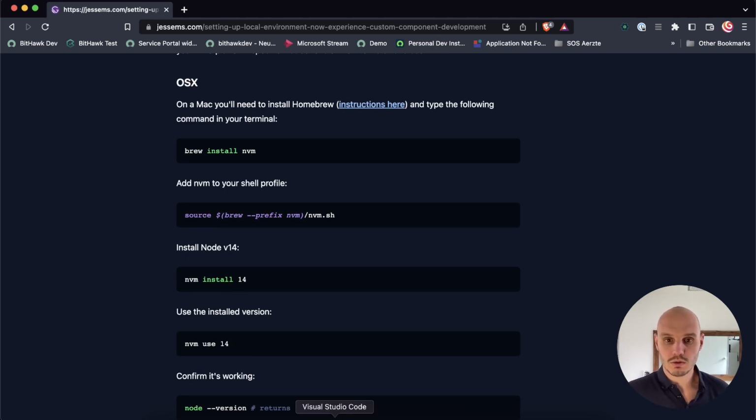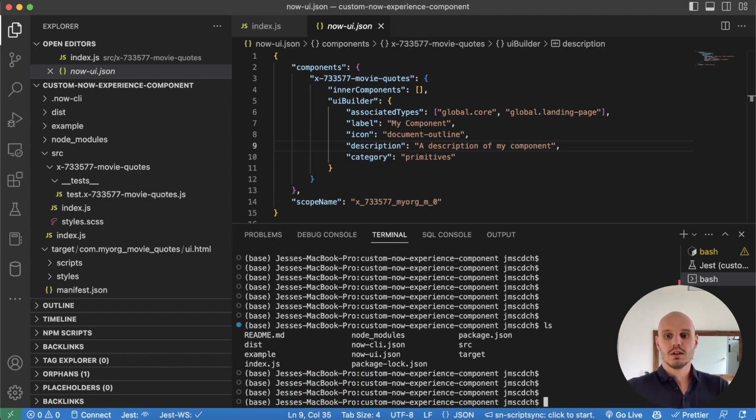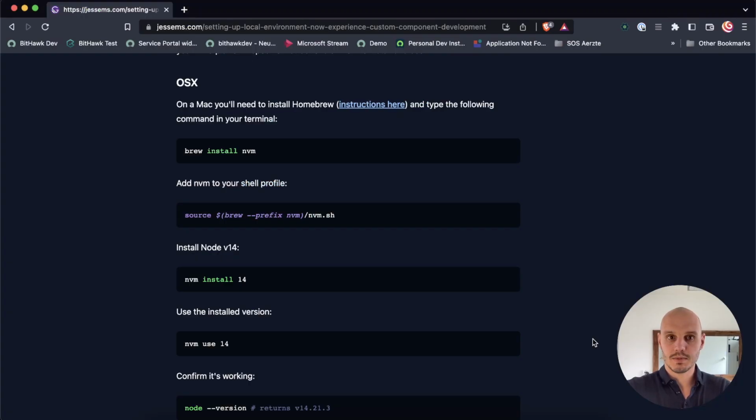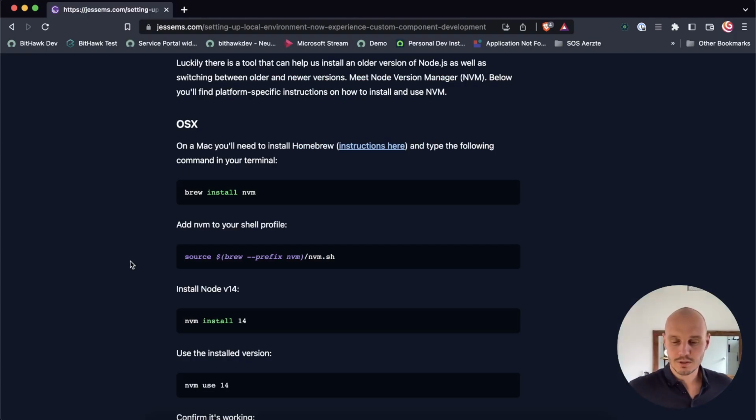You can go to your terminal inside VS Code, and you can type in brew install nvm. That actually brings us to the first snag in this process, at least for me: brew install doesn't work on new Macs, so M1 and M2 Macs, this won't work.